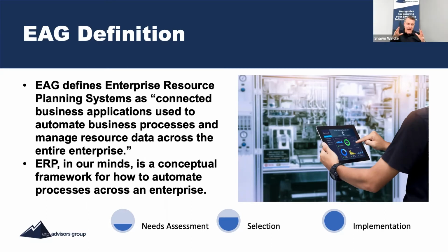It's actually the framework for how individuals can go into a business or into an enterprise and look across the whole organization and say, okay, here's what we have for processes: procure to pay, order to cash, record to report, lead to quote, whatever those processes are. And how do we really automate them? How do we track the data that flows from one person to the next, to the next, to the next? And each person or each department adds their little piece to it, right? A little bit more, a little bit more. And then at the end of the day, boom, we have this end product from these processes.